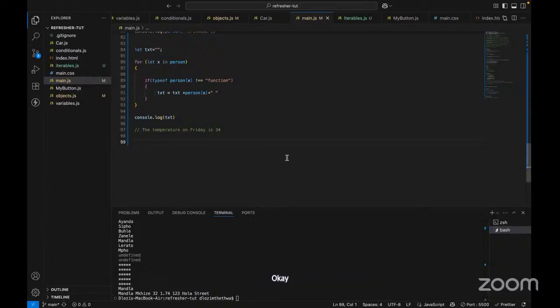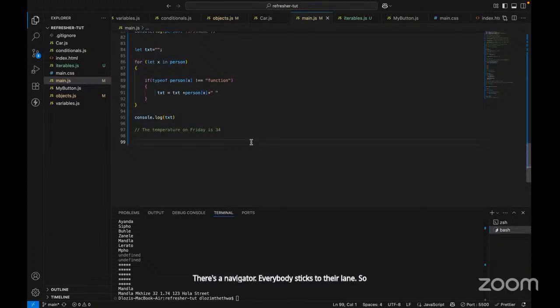Okay. So we are going to do the for in loop. All right. Tell me what to type. So for those who don't know, this is pair programming. In pair programming, there's a driver and a navigator. Everybody sticks to their lane.